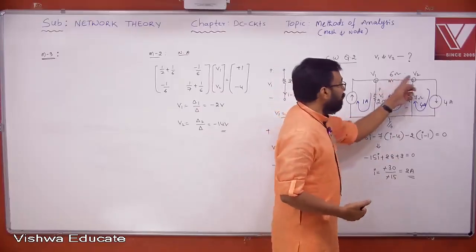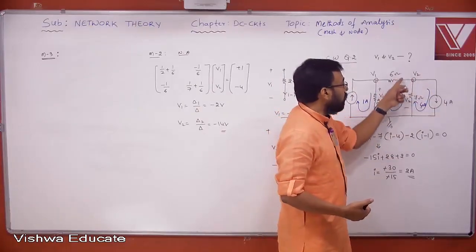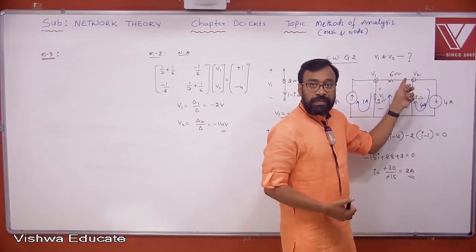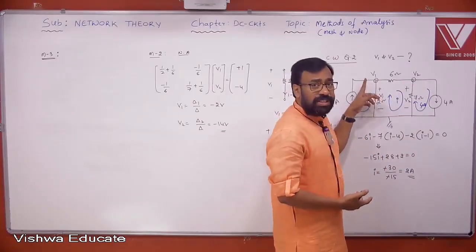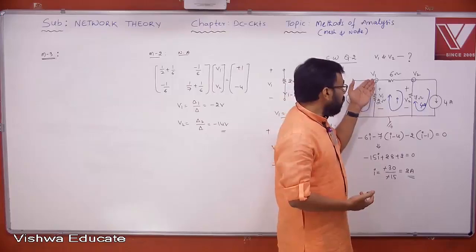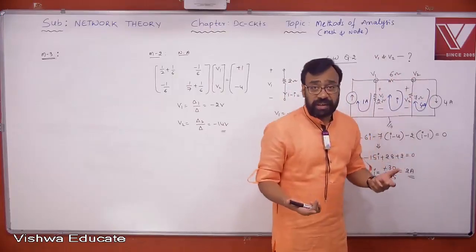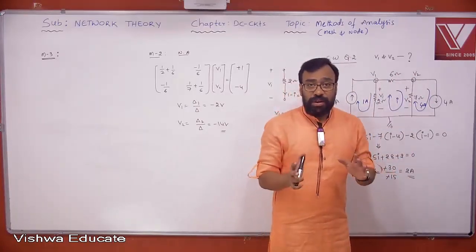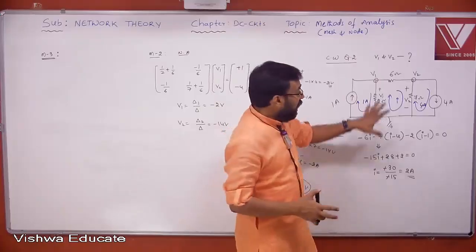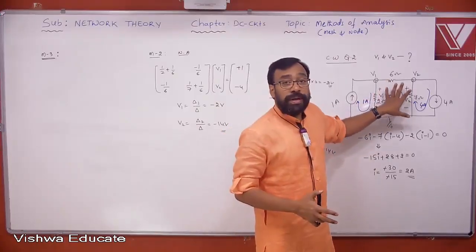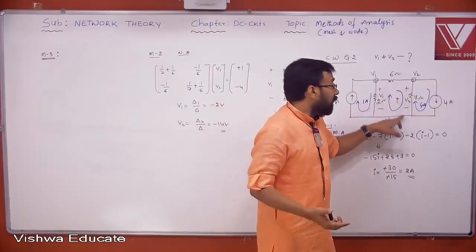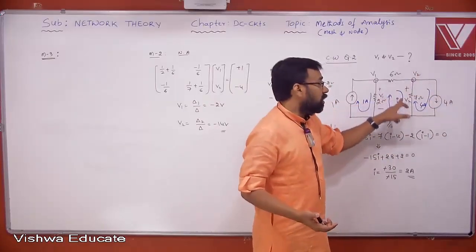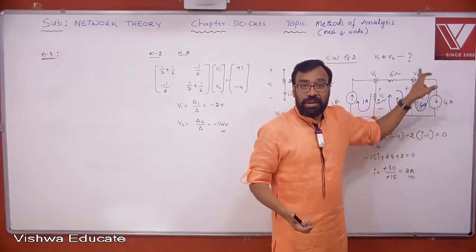When all elements are in series, do you need to take this V2 variable? Not required. So you can solve for V1, and once you get this V1, you can jump from this point to this point using the jumping technique. You understand, all of you? That means the same problem can be solved using a single equation with node analysis, utilizing this opportunity of source transformation. Understand, all of you?